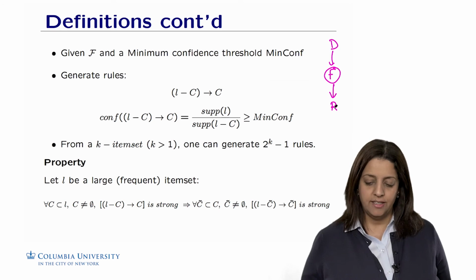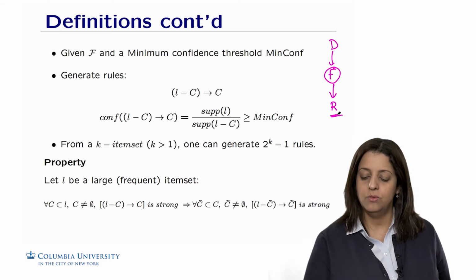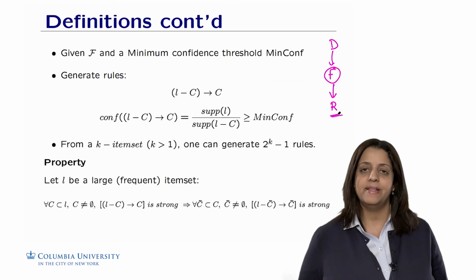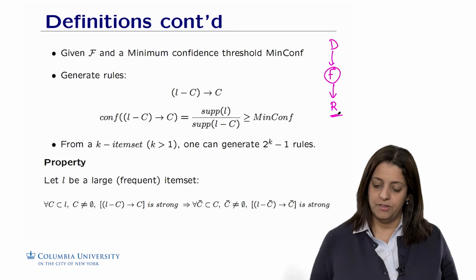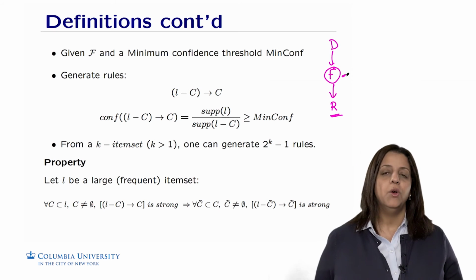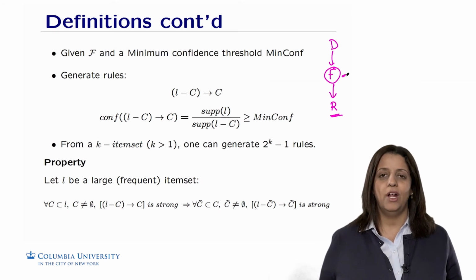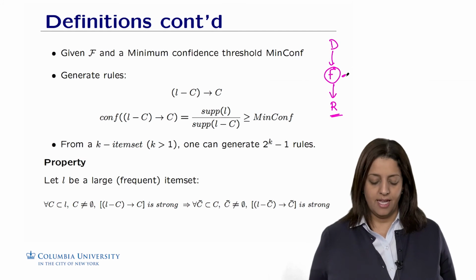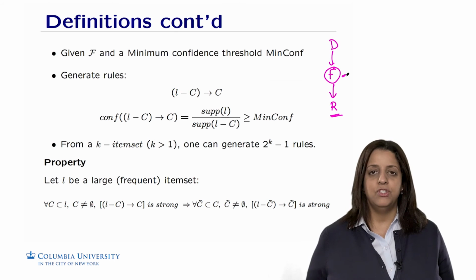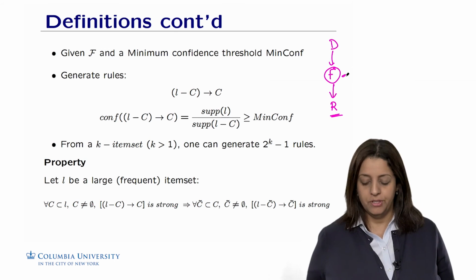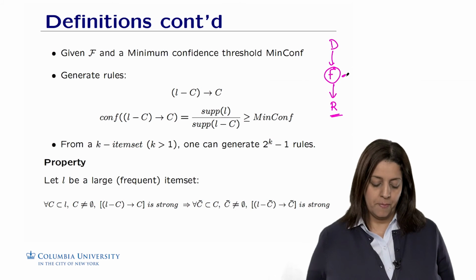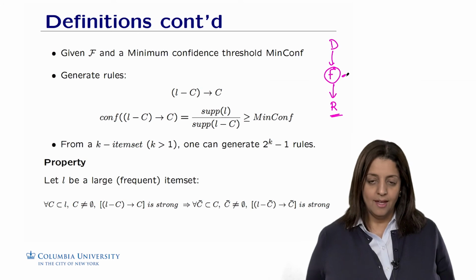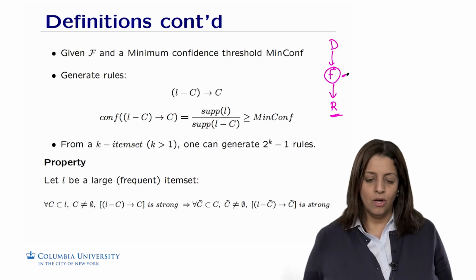Let me mention first that extracting the set of association rules R is way less expensive than mining frequent patterns F. The reason is that we no longer need to access the data set to calculate any frequency. All we need is the set of frequent item sets, and we generate rules from that. However, the process still remains exponential in the size of the frequent item sets.